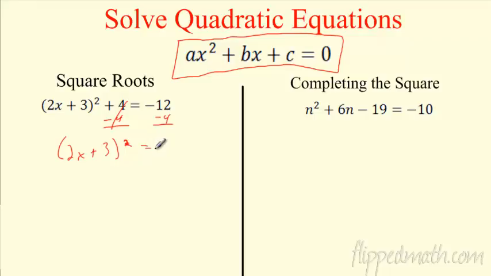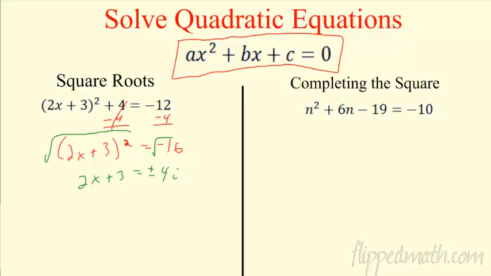So that's it squared. And that's negative 16. And then when I get this square by itself, what do I do? I do the opposite. So I square root it. So this is 2x plus 3 equals the square root of negative 16. So the first thing, when you introduce the square root, now it's plus or minus. If it started there, it's just plus, but you introduce it, so it's plus or minus. What's the square root of 16? Well, in this case, 4i. Why? Because 4i times 4i is 16i squared, so I'm good to go there.